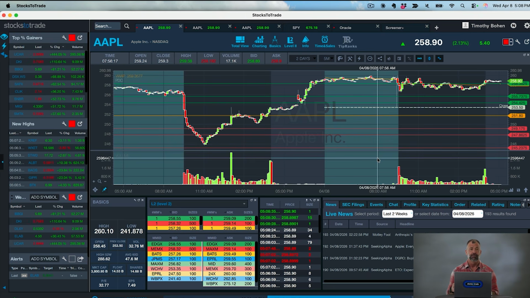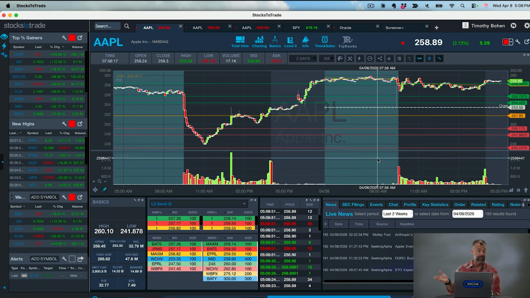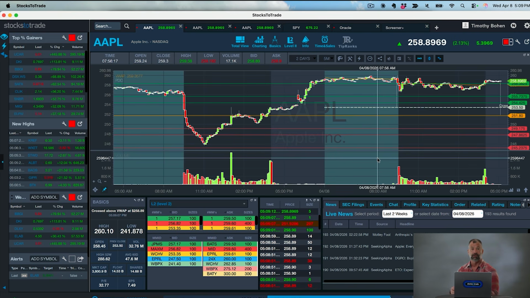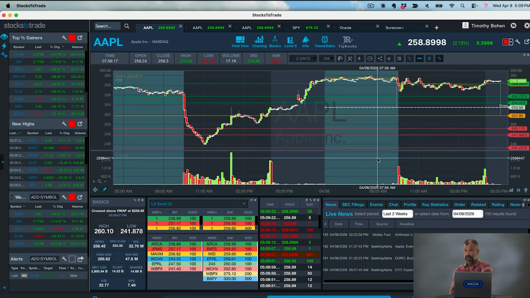The reason it's called that is if a stock is above the previous day's 4 p.m. close, it's green on the day. Going back to Apple, you'll see it's up 2.13%. That's based off of the previous day's close. So that stock, it's above the previous day's close, the PDC as we say, so it's green on the day. Now, let's say Apple was down today. If it was red on the day, it would be below the previous day's close, and we would call it red. So when they flip, so a stock gaps down, goes green, that's our red to green play. Vice versa, a stock gaps up, goes red, that's the green to red play.